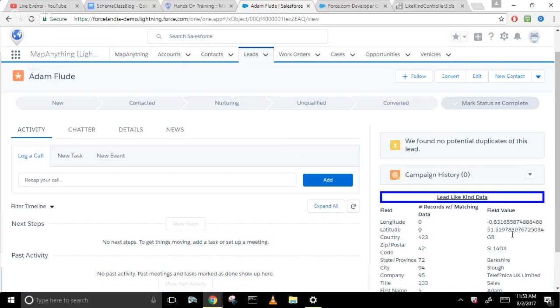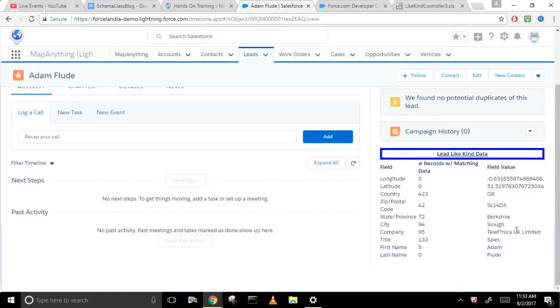Nonetheless, this component now is available to our admins from wherever they're looking at records in their org, right? And once again, we could enhance this more by, say, using the schema class with the field sets that your system admin may have set up, saying that this is the 5 or 6 fields that I really need returned. You could create a parameter that allows the system admin to drop the ID of that field set in, and it would automatically know to go get those fields and handle business that way, versus this dynamicness.